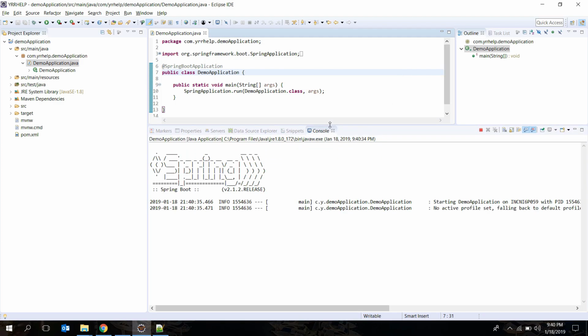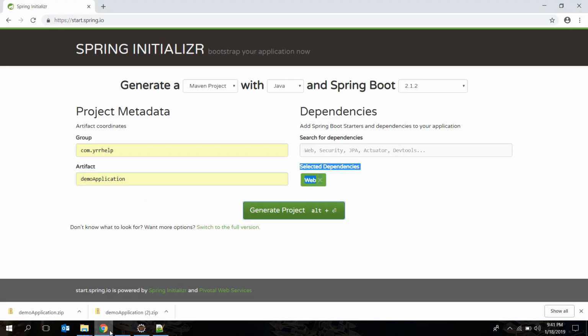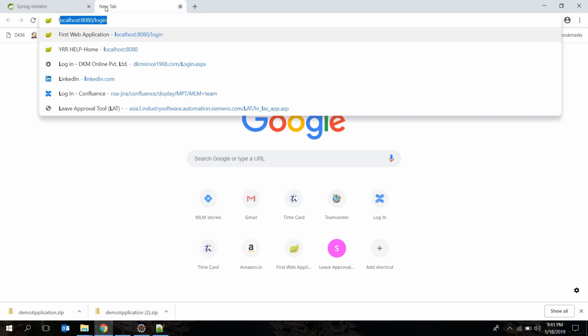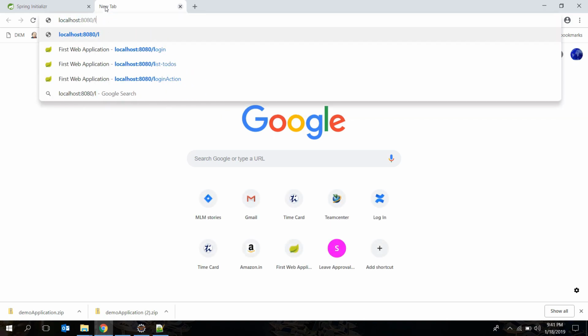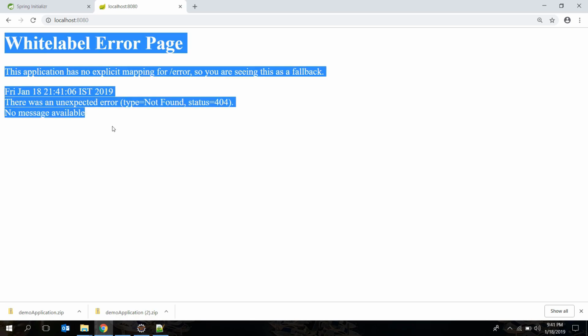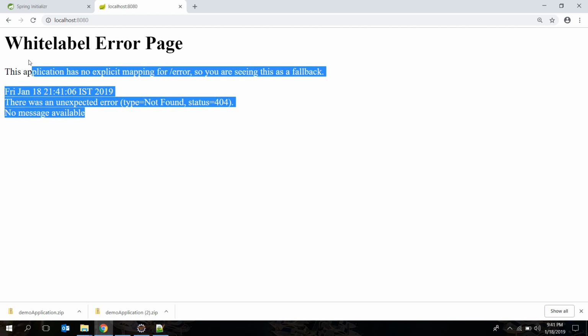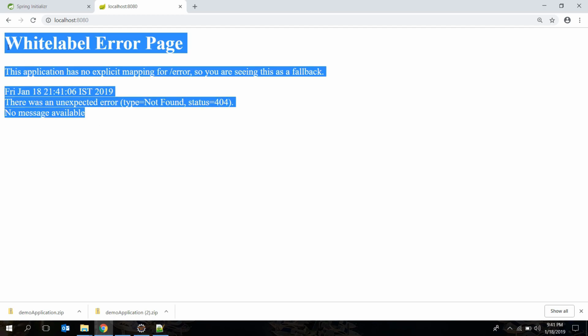Spring Boot will give you a default container. As you can see here, the Tomcat server started on port 8080, and if you go to your localhost at 8080, all right, this is nice. You can see that at least your container is started now, and this error page is because we don't have any home page or a default landing page. We're going to quickly create that in a moment.